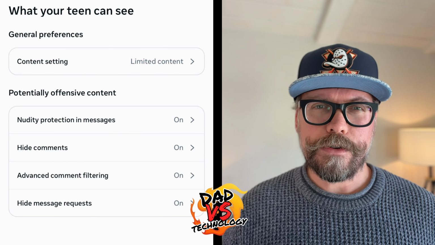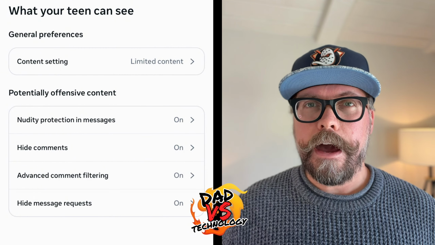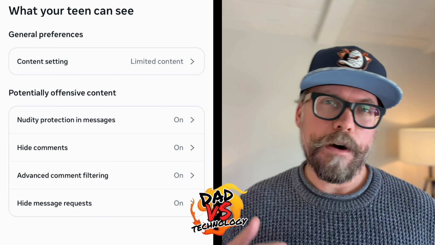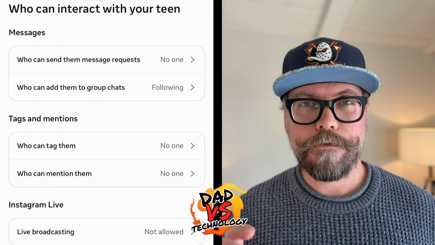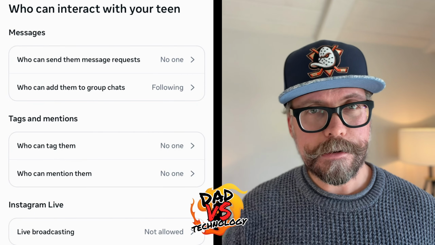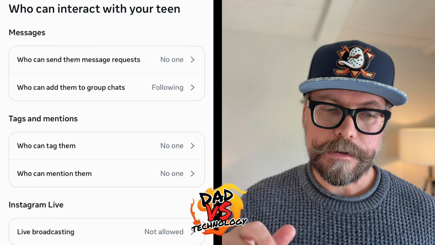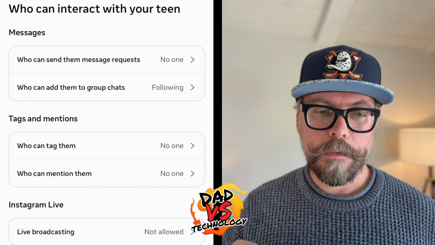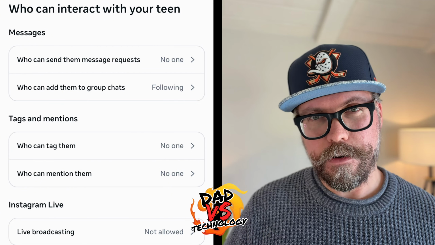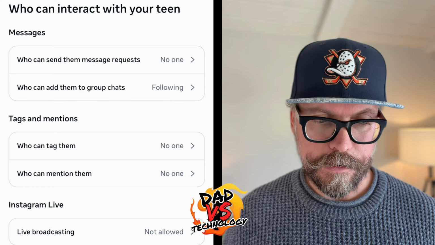It's also going to filter those types of messages out of your teen's mailbox, so they won't actually see those things. There's also a setting for who they can receive messages from, so that teen accounts by default can only receive messages from other accounts that they follow and not from just anyone on Instagram.